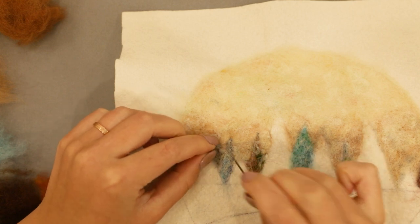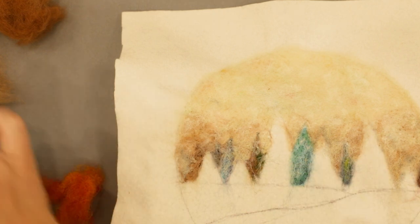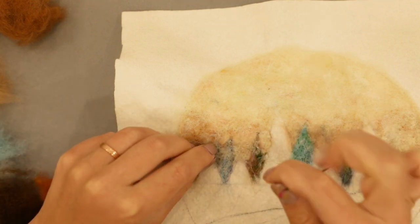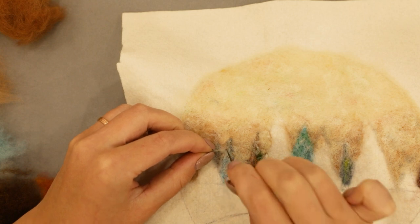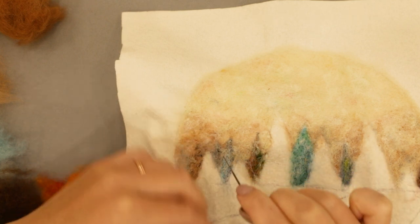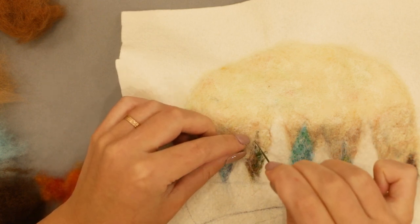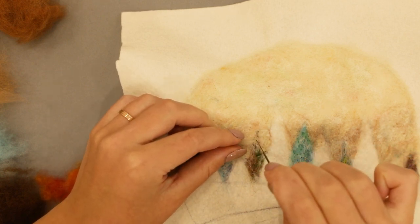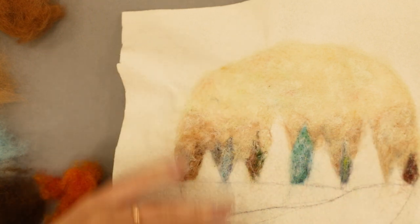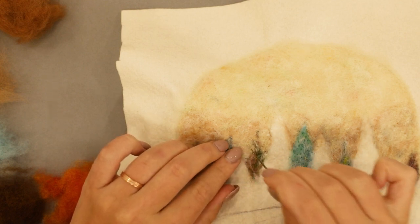Next step, I think, is really important because trees are actually not shaped like triangles. We need to add a little bit of separation to create individual branches, or at least to create a look that would resemble individual branches. So now I'm taking tiny amounts of the white carded wool and I'm adding tiny white spots on random places on the sides of my triangle trees.